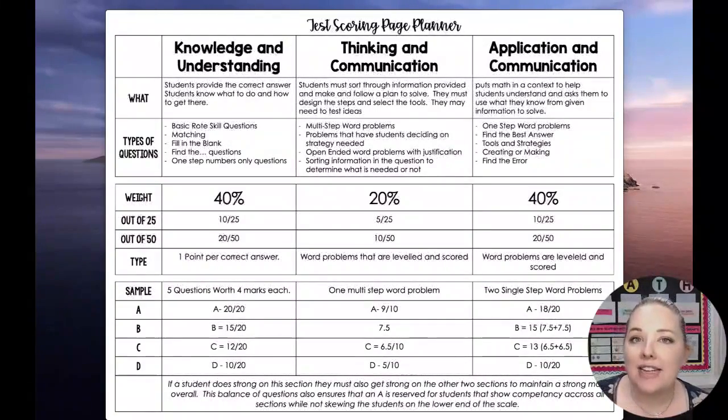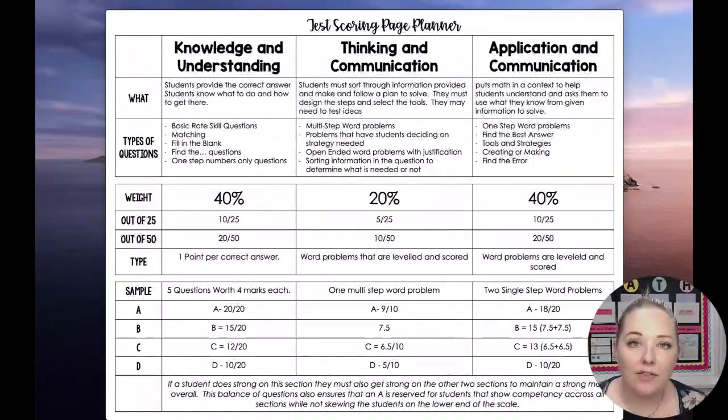They have to then understand, however, why it's an application and not knowledge and understanding is because they have to understand the context in which the math is placed. So in order to get it, they've got to sort of extract that math information from within that context and then do the math. So it adds one more step to the complexity of, say, a knowledge and understanding question. For that reason, we're going to have 40% of your mark also be application and communication. If all of your word problems are out of 10, that means you're going to have 2 single-step word problems. Each one is going to be worth 10 marks. Now that means that you have 2 questions worth 10 marks.